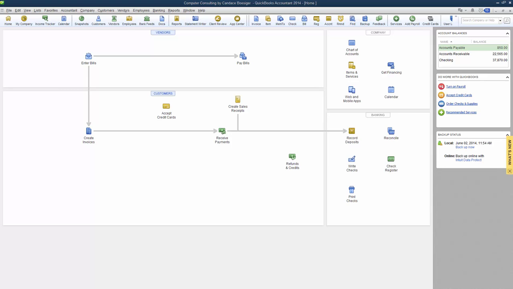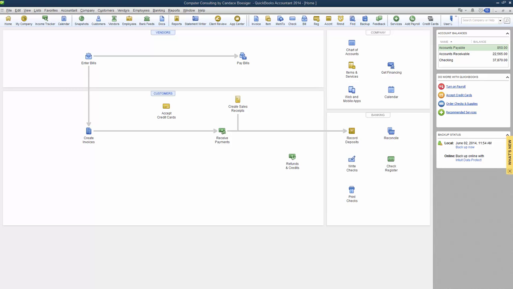As you can see on the instructions on page 66, it talks about dates. You can use either 2013 or 2014. I actually recommend using 2014, but whichever way you do, you just have to be consistent. And as for printing, go back and look at the intro video, and it will talk about printing, because we are not going to print anything at all in this class except to print them to PDF files. So if you'll begin on page 66 and follow the instructions on how to get your company open.